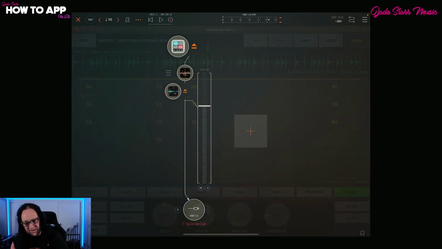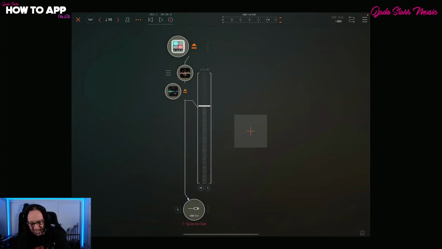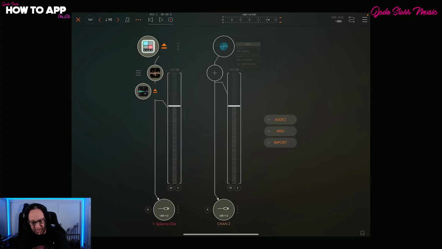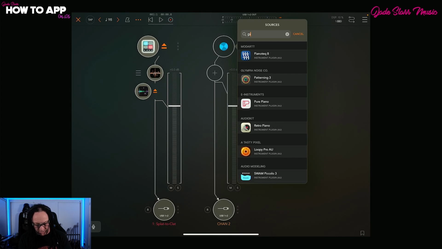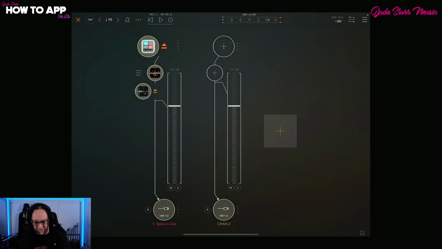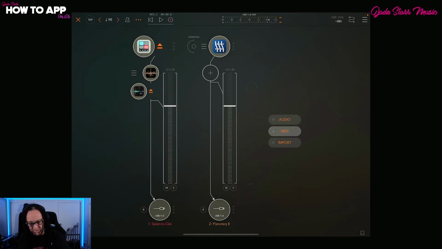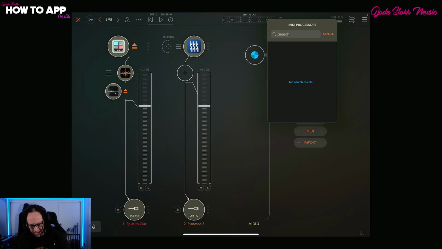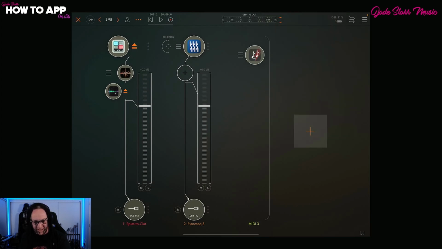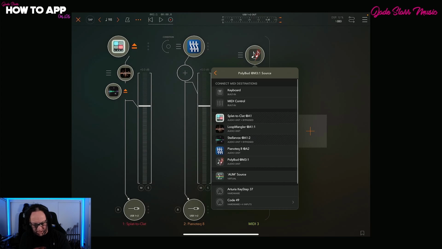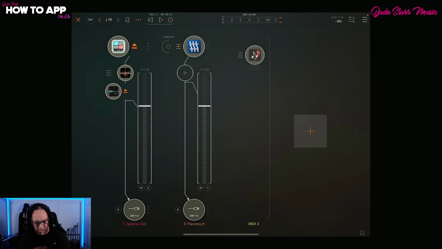Let's talk about loading in some music. Like you would have heard at the start, we can load an audio track in here, and you can load any music. So a piano, let's just put in piano tech, and we'll come up here, do a MIDI. Poly, what do we do? A polybud for now, and send this over here to piano tech.